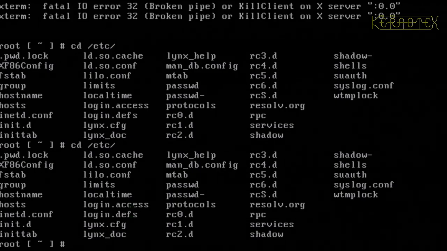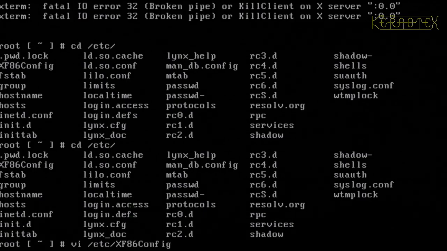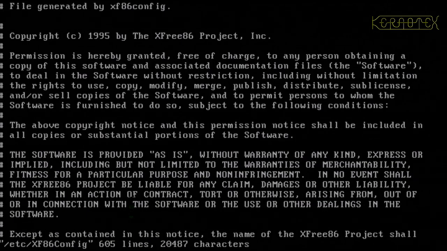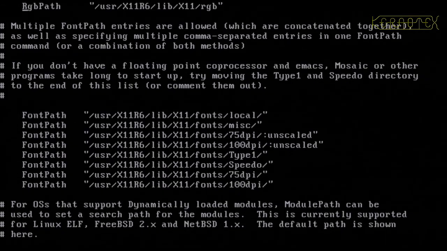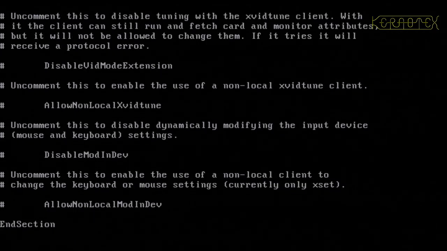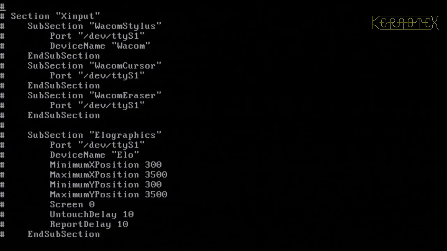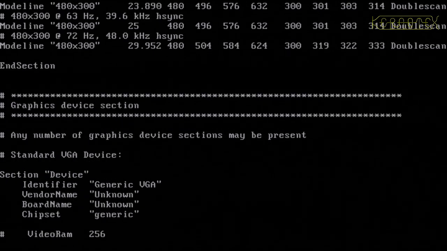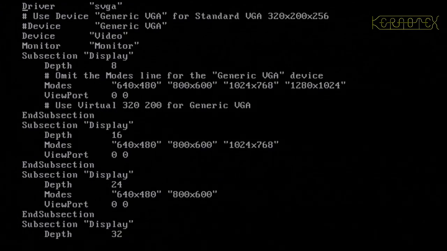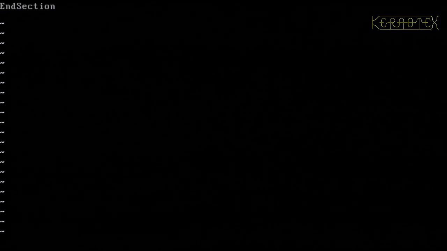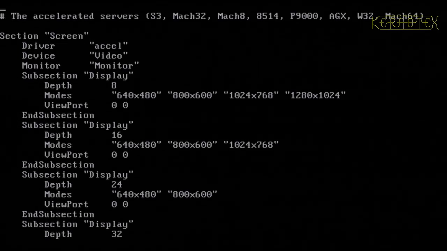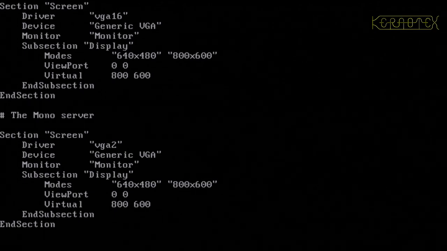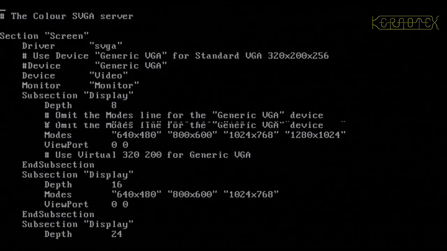So let's look at the XF86Config. I don't remember adjusting this when I was testing this. It was enough for me to get a stable screen up, and I just carried on to getting Window Maker up. And as I remember, in fact, Window Maker just gives you a basic desktop, so it wasn't really necessary anyway. But I guess now we're here, we can have a look at settings.